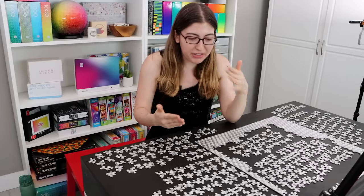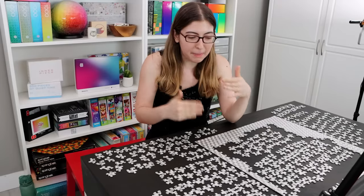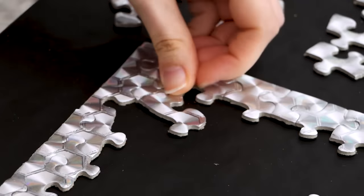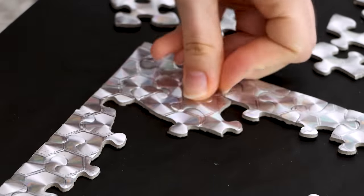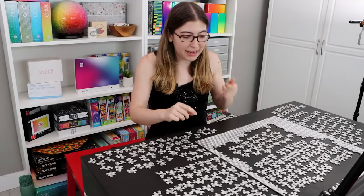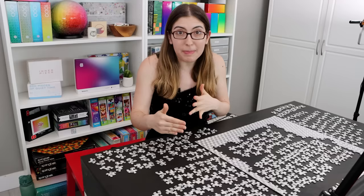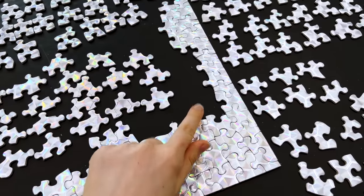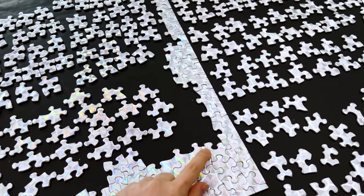I'm not sure how much you'll be able to tell from the time lapse, but at first I was really surprised because I put in a few pieces really quickly, and then I would just get stuck for minutes on end, and then put in like 2 or 3 pieces really quickly, and then just get stuck again. There are definitely a few sections that I just cannot figure out.